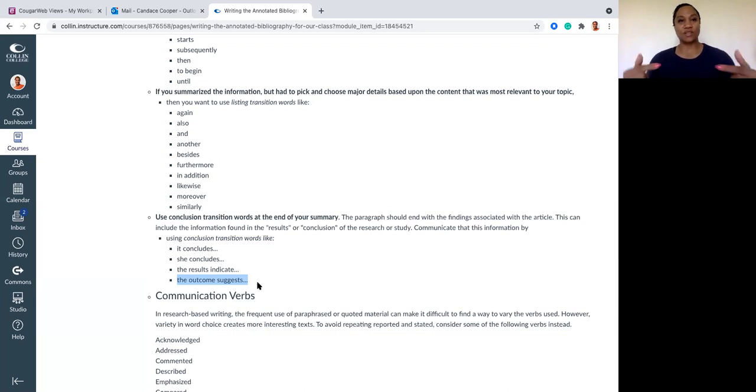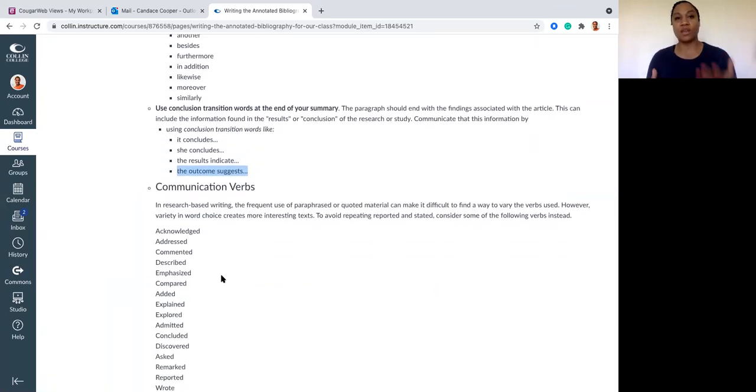That's good for you. It's good for the audience and it's good for your future research because when you want to go back to these articles later, maybe for your analytical essay or your argument essay, you know exactly where this information is in the article. It's going to save you so much time. And I do this personally as I'm writing and producing things for my doctoral work. I actually use this format. So I know it will be helpful if you give it a shot. So do make sure that you use these transition words. I will be grading on your effectiveness in using transition words.